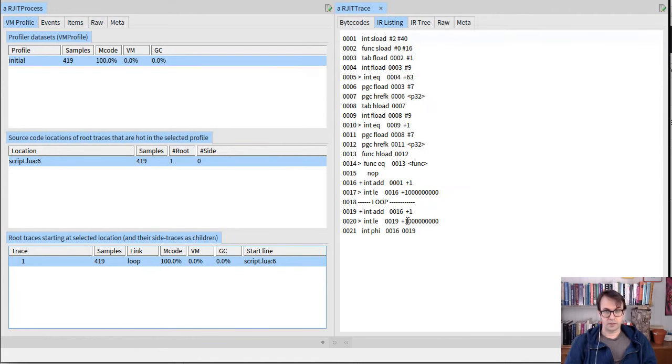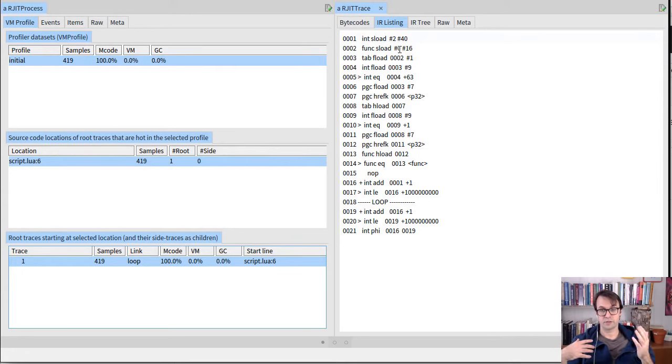This is the intermediate code that was generated by the JIT. This is kind of like a high-level assembler code. This is the level of abstraction that we normally use to understand what the JIT is doing. Each one of these intermediate representation instructions assembles to a small number of x86 instructions.